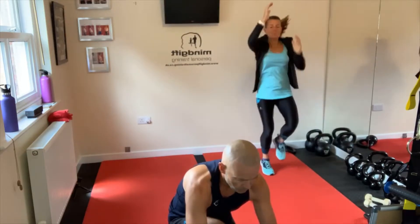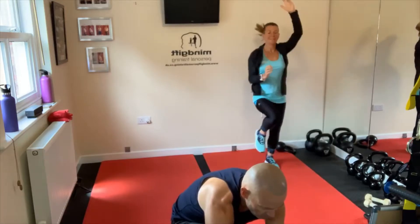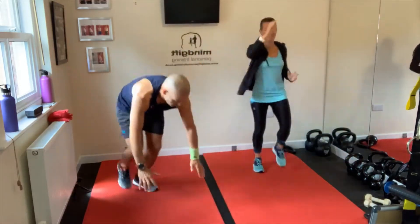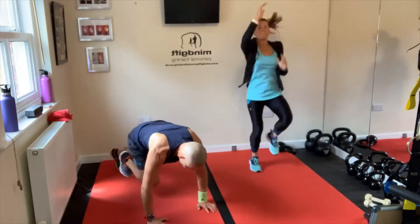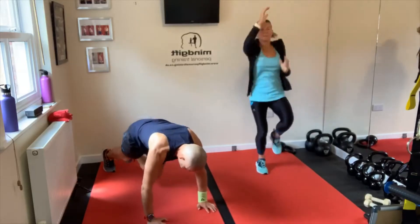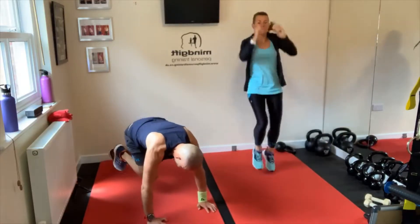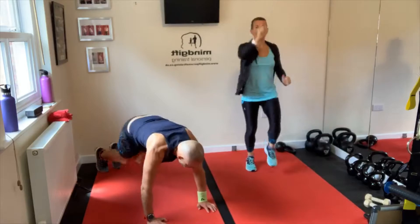The timer's going back to the beginning — we're just starting again, don't worry about it. If you want to just march it out while we reset. Wrist in line with your shoulders, try and keep your knees lovely and grounded. It's really important you keep your breath regulated with this. Arms nice and strong. If anyone's kept going and they're now tired, just march.